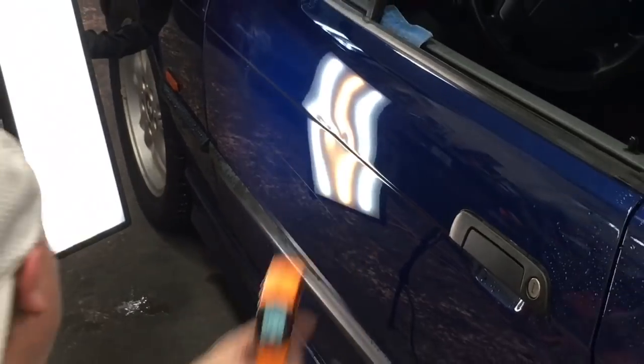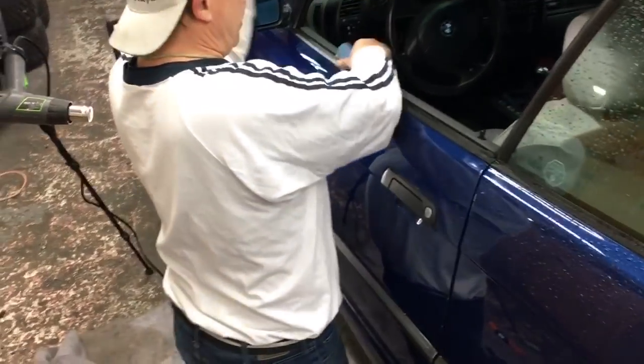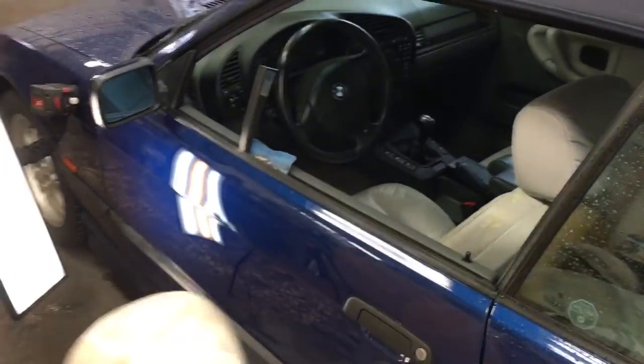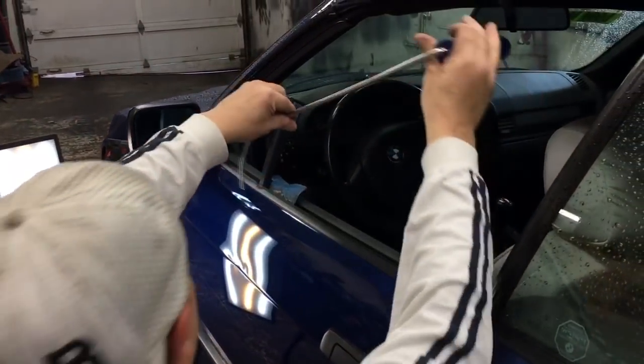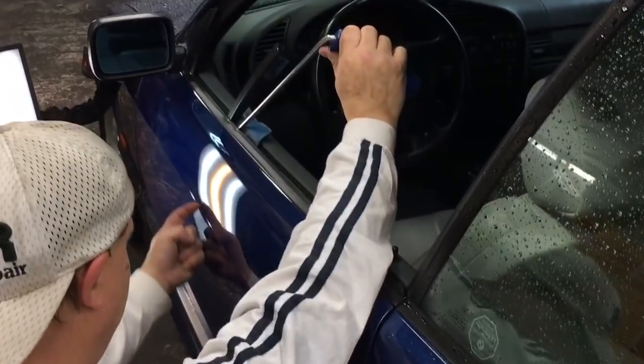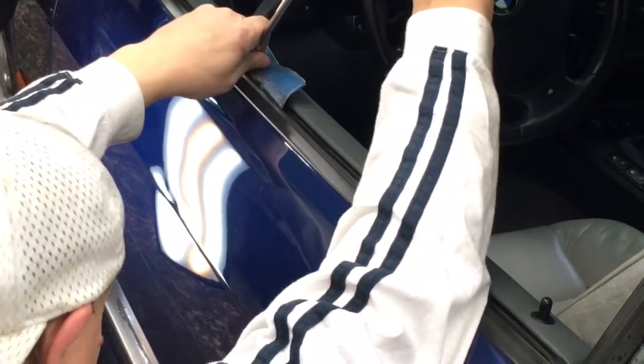I'm at 127 and 126 and I've got my wedge and my guard up against the glass, nicely stuffed in there. I'm going to grab my number one tool and I think where I'm going to start is right on that scratch and just work this body line. Let's do it.